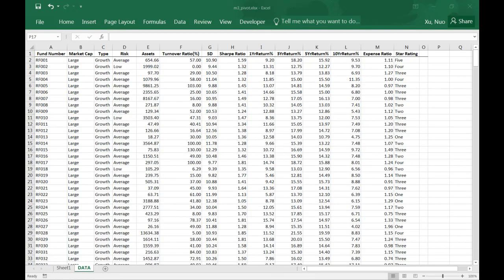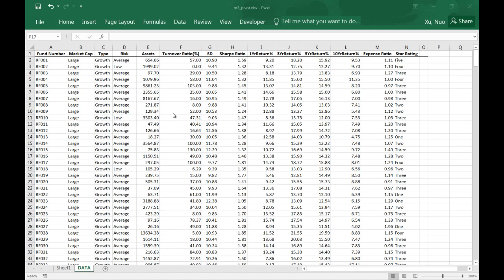In this short video, I want to introduce you to a number of Excel functions that can calculate means, variance, standard deviation for a variable. And also the very useful Excel tool called pivot table that can produce descriptive statistics on a variable grouped and organized by other variables. Let's now take a look at this data set.